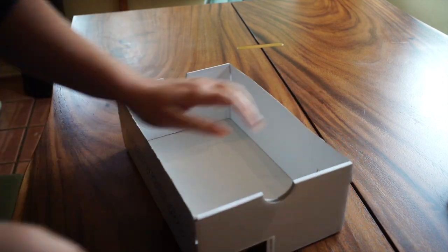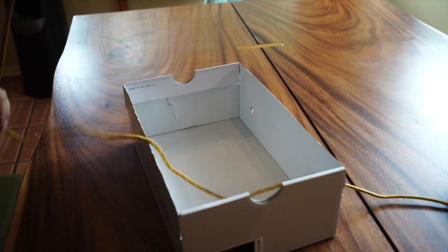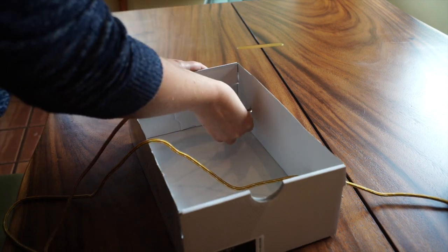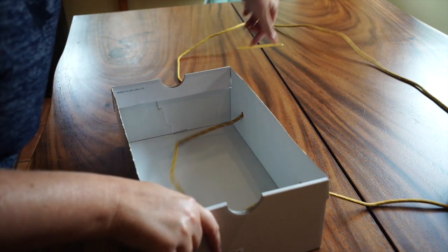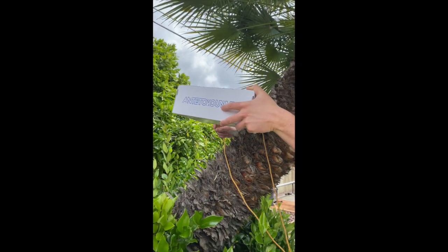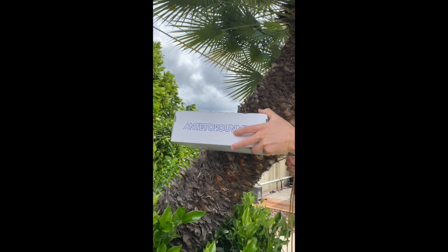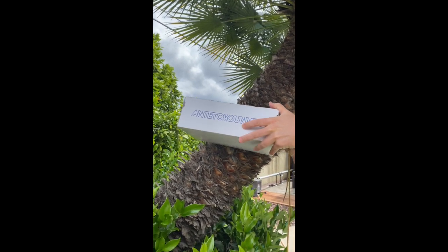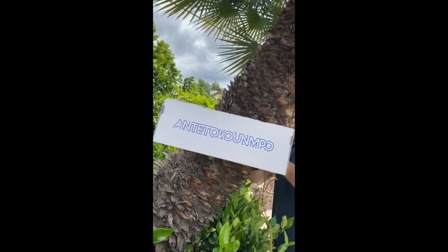Don't put a bunch of stuff in the box, because we want the mom to be able to retrieve the animal from the box. You take the box, put a couple holes in it, run some twine through it or whatever you've got, and tie it to a tree head high, just to keep it off the ground, because cats or dogs or something will see it on the ground, go up to it and be really nosy and maybe snatch the baby out of the box. So you want to keep it up high. Just head high, don't get a ladder or anything.